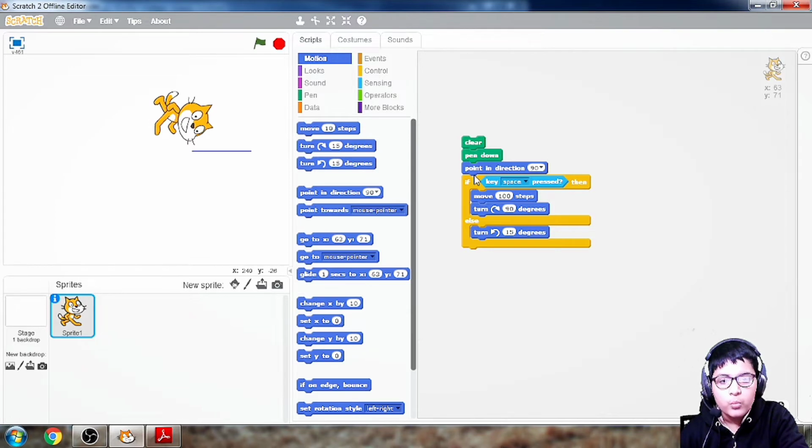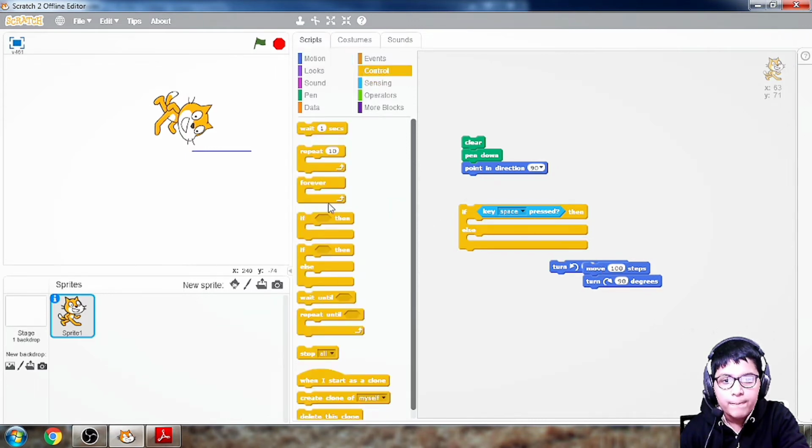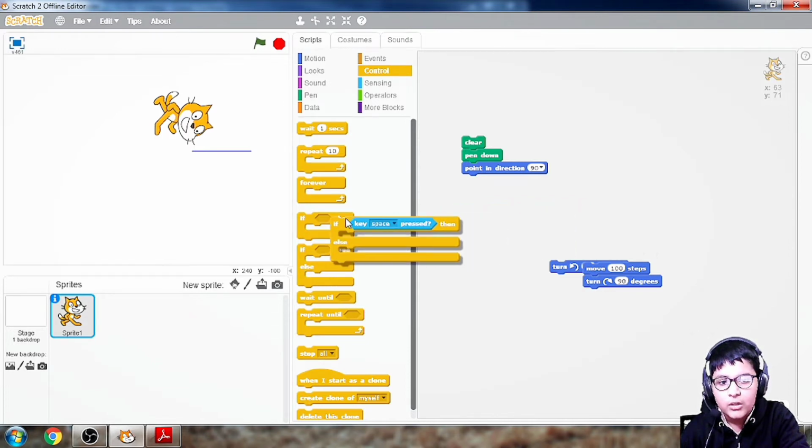So it is working on a condition. If the condition is true, then this will happen. If not, then whatever is inside else, that will happen. So it is a type of the if block which we saw previously, but with an addition. There is some advancement in it. We are having this else part also.